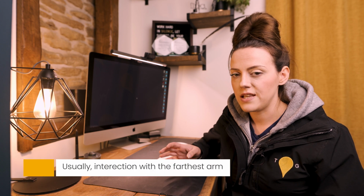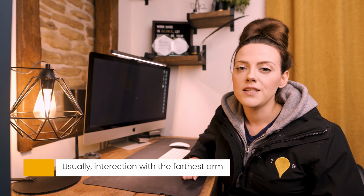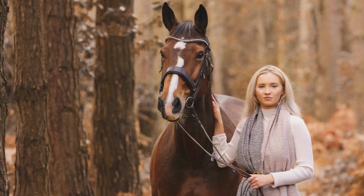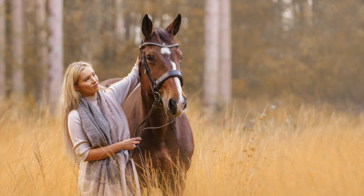An extra sub tip is to have the subject interact with the animal that's in the image with their far arm. So the far arm does the interacting, unless you're making a specific point about what's happening in the image in that moment of interaction, in which case the hand closest to the camera is actually going to help you out even more. So I'll pop in some examples of all of this in action.